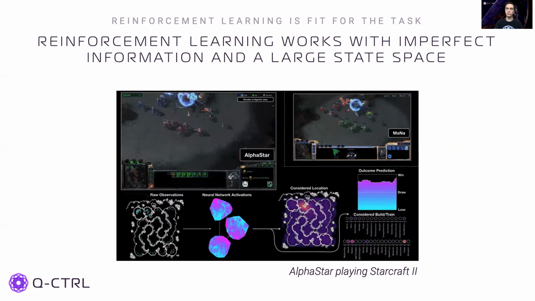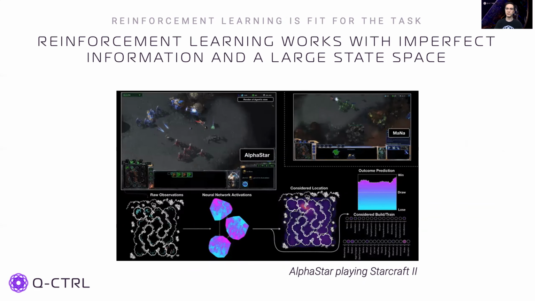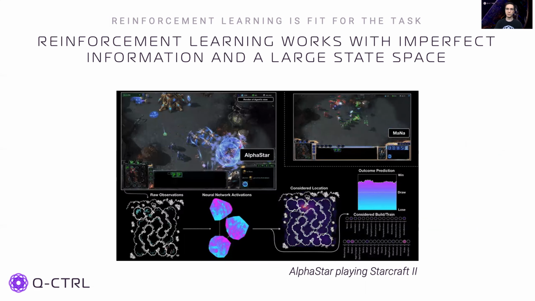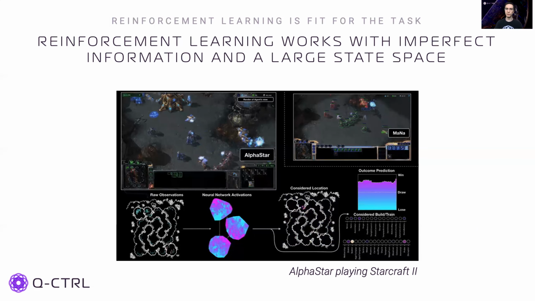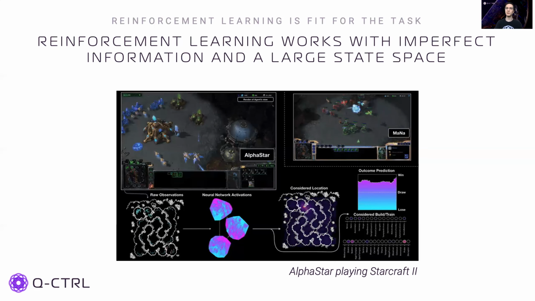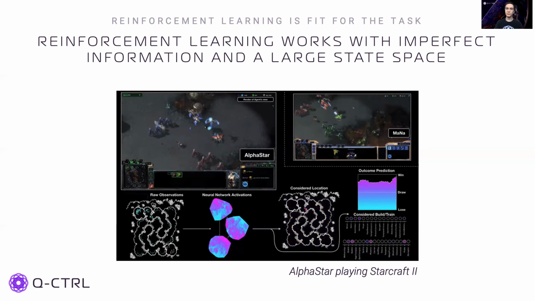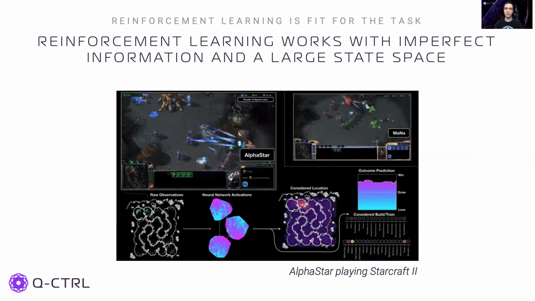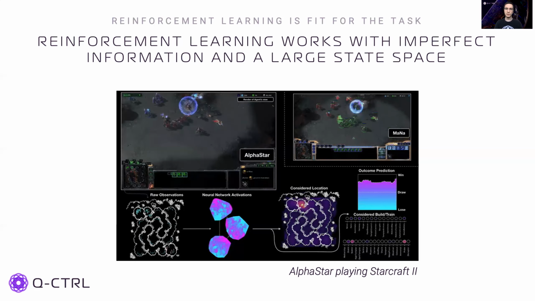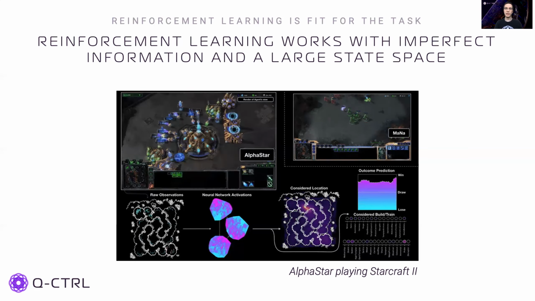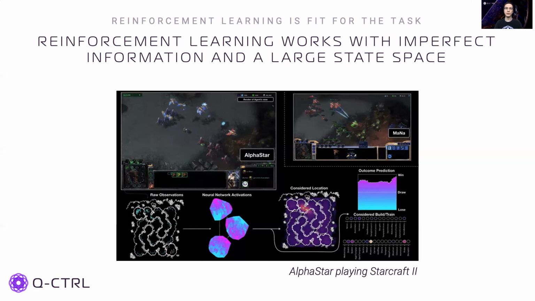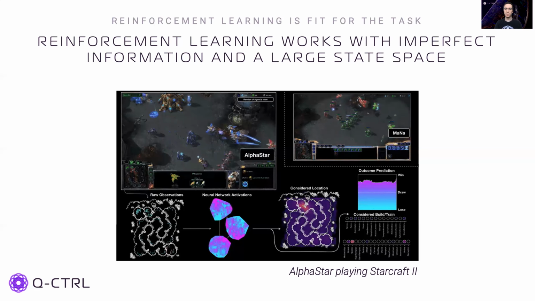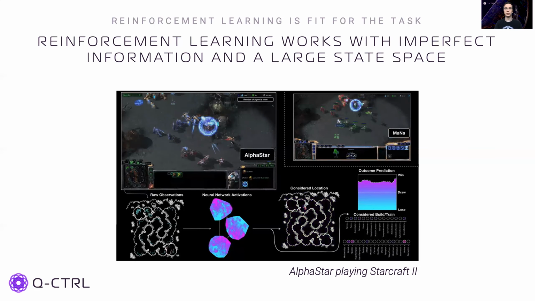Reinforcement learning is known for its ability to deal with massive state spaces and imperfect information. For example, one of the most famous success stories of DeepMind's implementation of a reinforcement learning agent is AlphaStar. This algorithm was able to learn how to play StarCraft 2 at the highest level of the game, even beating world-class players. These features make reinforcement learning a perfect candidate for gate optimization on a quantum device, where the state space grows exponentially with the number of qubits, and only partial information is available from the measurement of quantum states.